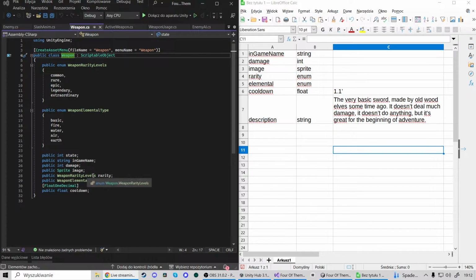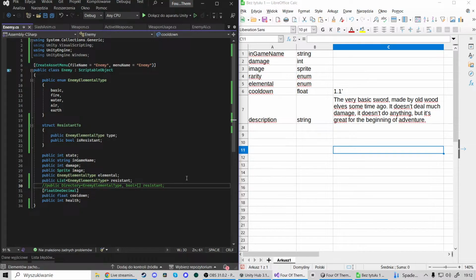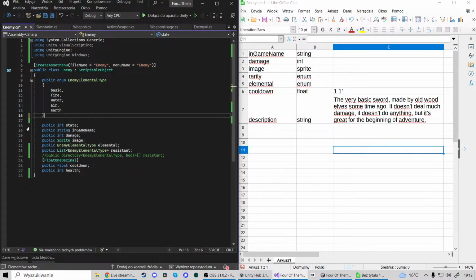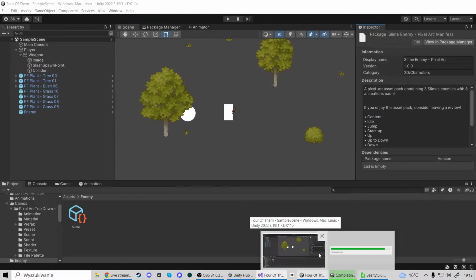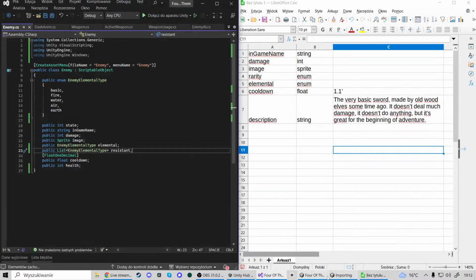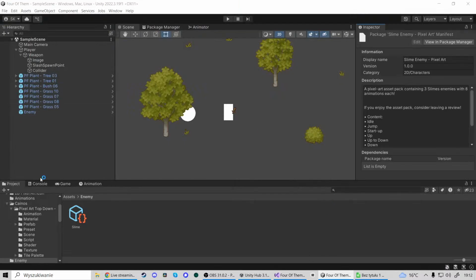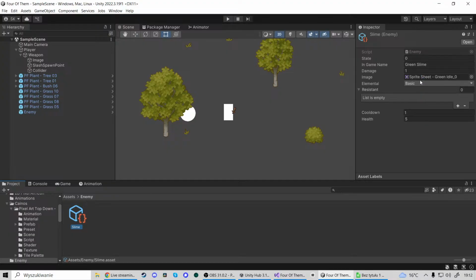So we're going to make a list, just a list of enemy elemental types. The game will later check whether the list contains, for example, fire, water.